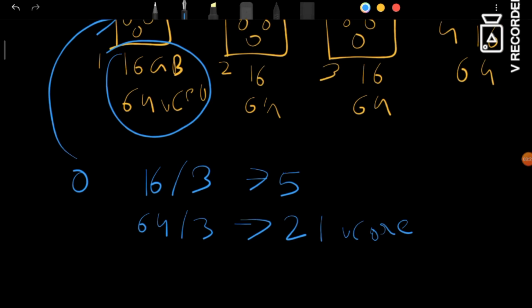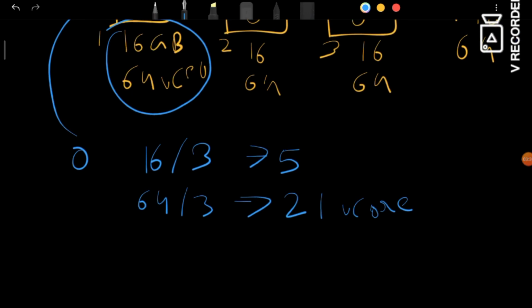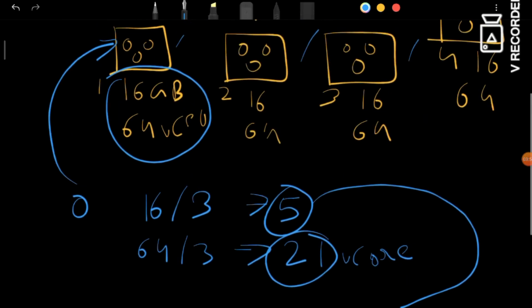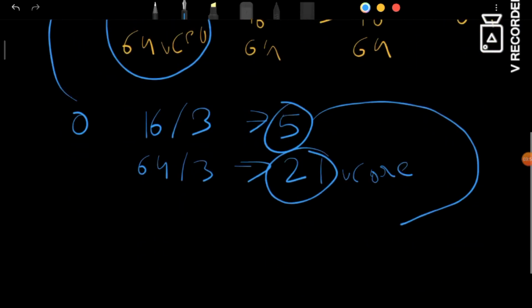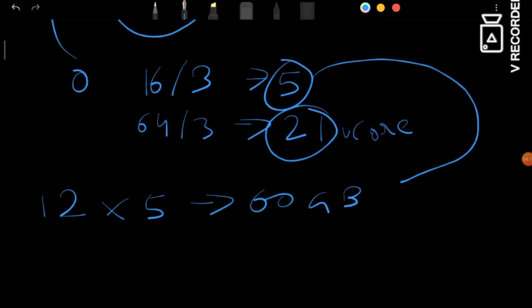Now we have 3, 3, 3 and 3, that is 12 executors in total. If each executor has 5 GB of memory and 21 vcores, what is the total capacity of our execution power? We have 12 executors, so 12 into 5 is 60 GB, the total memory of the complete cluster.